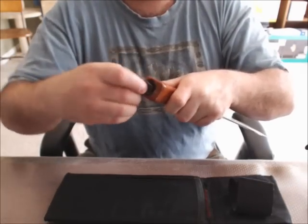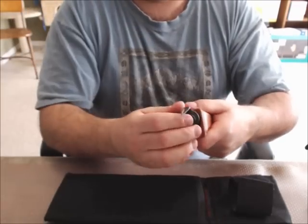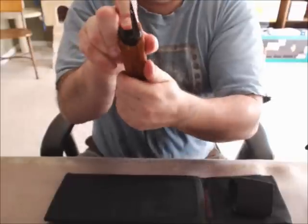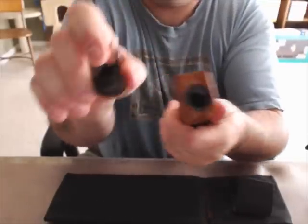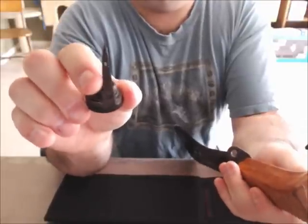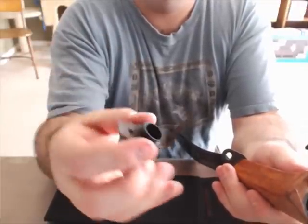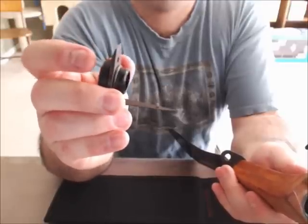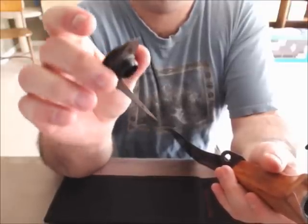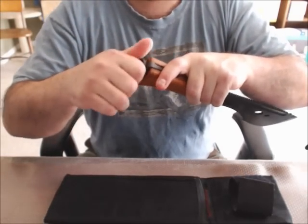You can flip this guy around on its holder and it becomes a very wicked awl with a hole in the middle. It can be used for sewing, for ice pick activities. You also have this part here that could be used as a chisel or screwdriver, so some very good basic engineering here.